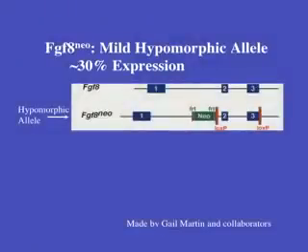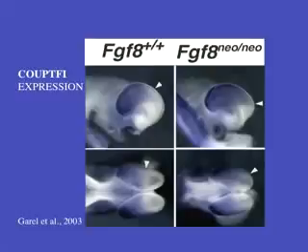So for that, we utilize only the mice that have the neo allele, which is a hypomorphic allele. It still expresses FGF8, but just at a lower level. And so in these studies, Sonia Gurel compared wild-type mice to mice that are homozygous for the hypomorphic allele. And you can see that the size of the brain is only slightly reduced in this situation. So running on about 1/3 FGF8 is enough to make a reasonable sized telencephalon.